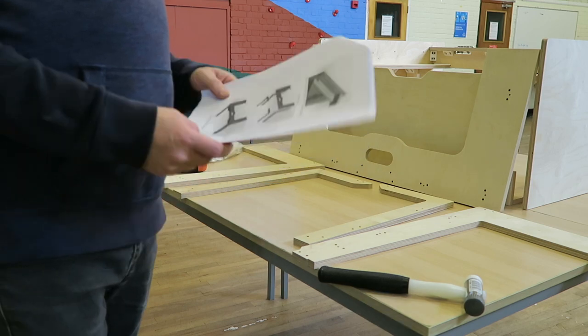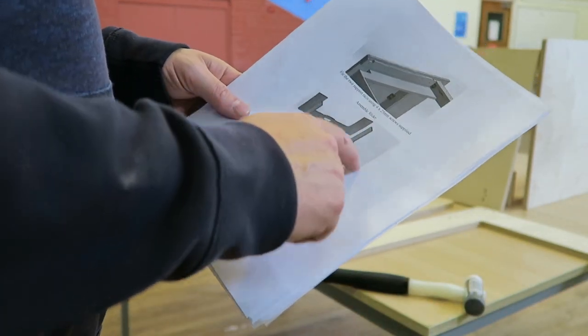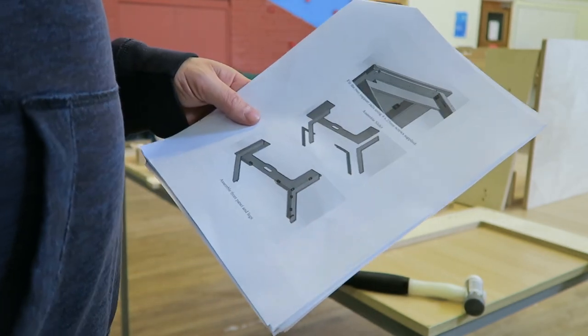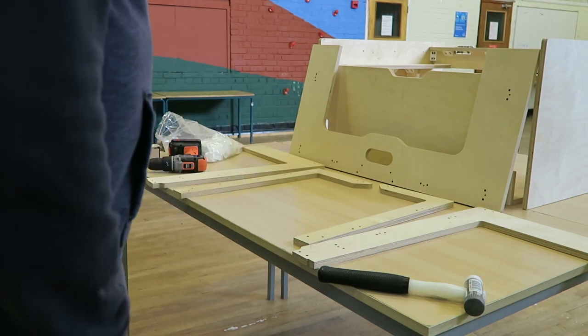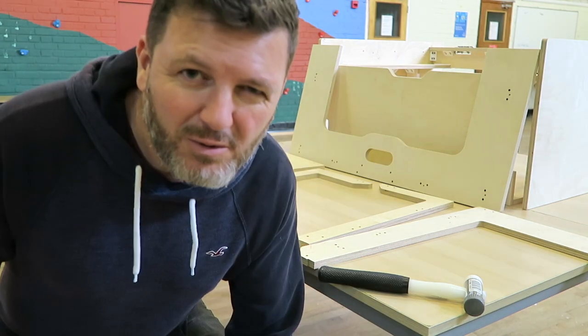Okay, next is the slider, which looks reasonably simple. It's just that bit. So a U-shape and four L-shapes. Let's knock the old things in and get it together. You know how it goes now.